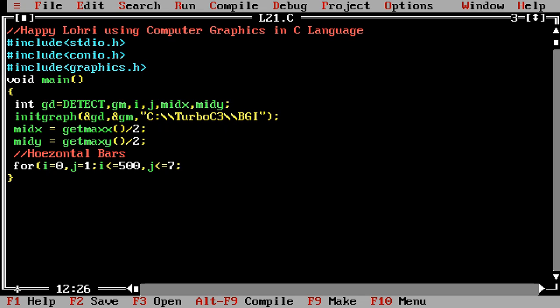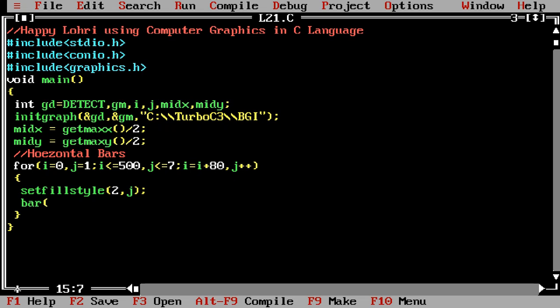You can apply 2 or 3 variables simultaneously inside a for loop, not a single variable. Generally, students apply a single variable, but you can apply multiple variables inside a for loop. Then setfillstyle, 2, j. 2 is for style and j is for color. Basically, I am changing color from 1 to 7.